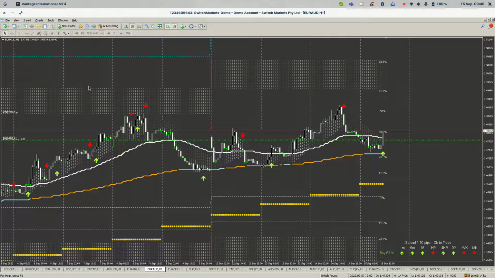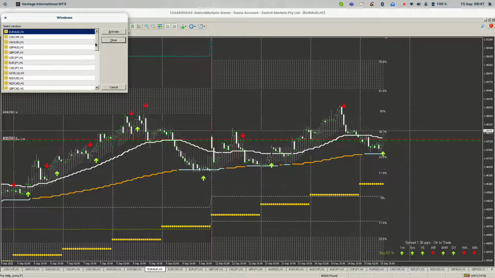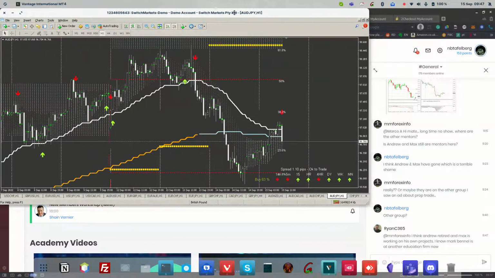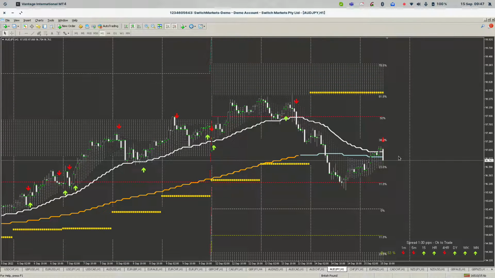So let's look at that one. That's an Aussie Yen trade alert for a sell. So go to window, let's find Aussie Yen quickly. There's a lot of signals around today, it's quite unusual, but we had a major move on the dollar the other day. Let's just quickly open that. So here's an Aussie Yen signal. I like this break. There's a big move down, a pull back halfway, and then we're into a sell.